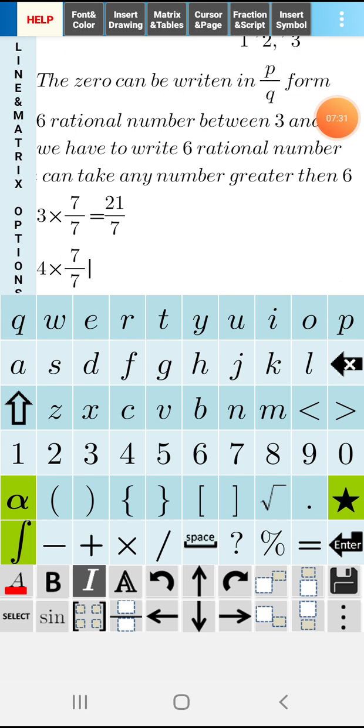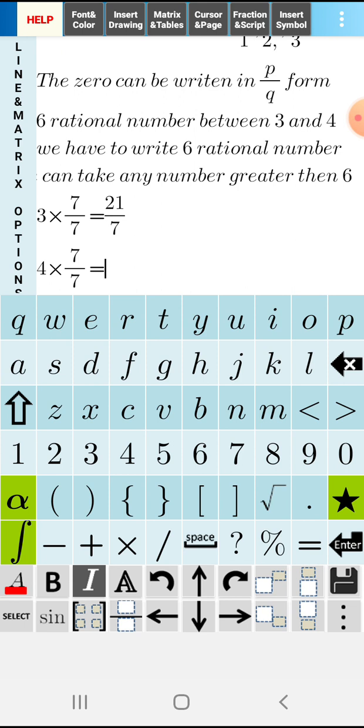However, they have asked you to take greater than that, and there are infinite rational numbers between them. We don't want infinite rational numbers, we want the correct rational numbers, that is the correct answer. So we will take 7 only. If you take 6 also, it is no problem, but the answer will be a little bit mistaken, so they will not give marks. So take 7 only, because we want the correct rational numbers.